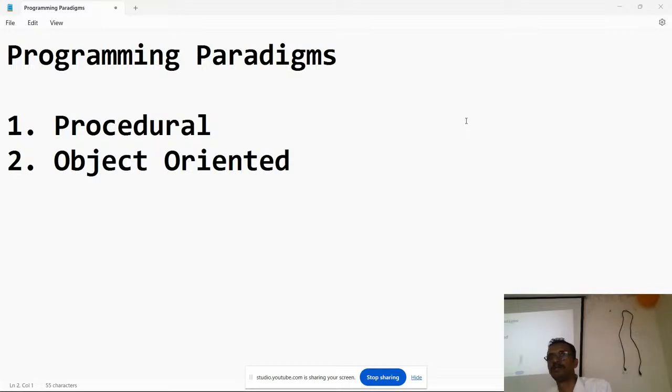Why is the previous one called structural, as well as procedural? We discussed the procedural, but why is it called structural? C is called a structured programming language also. Why do we call it a structured programming language?